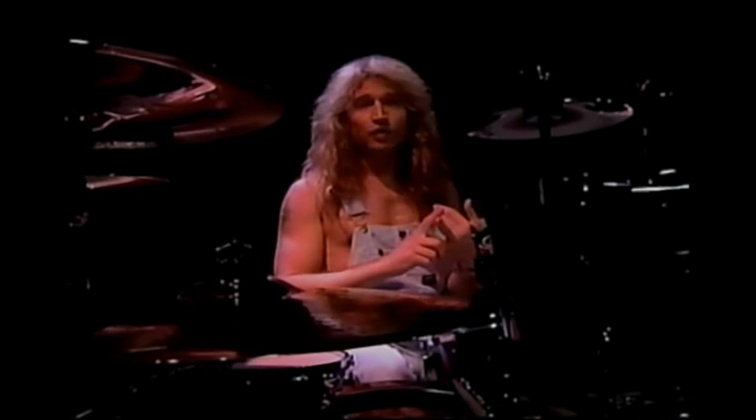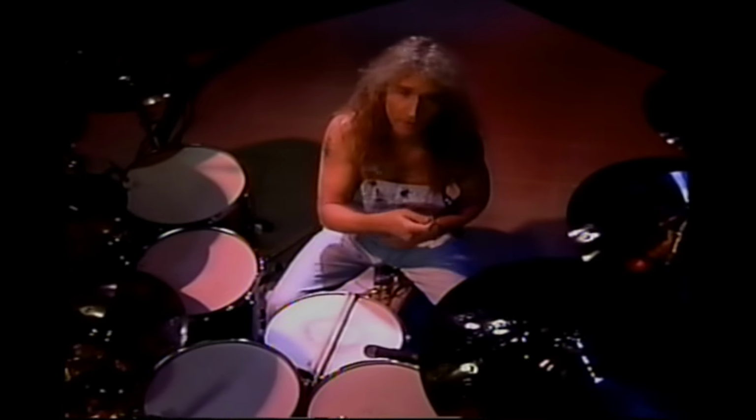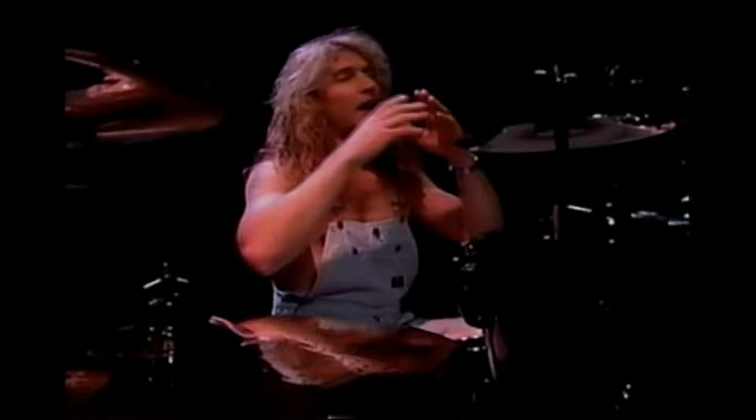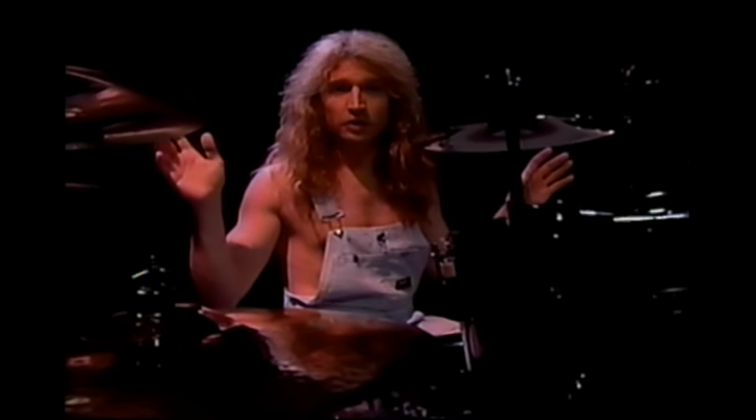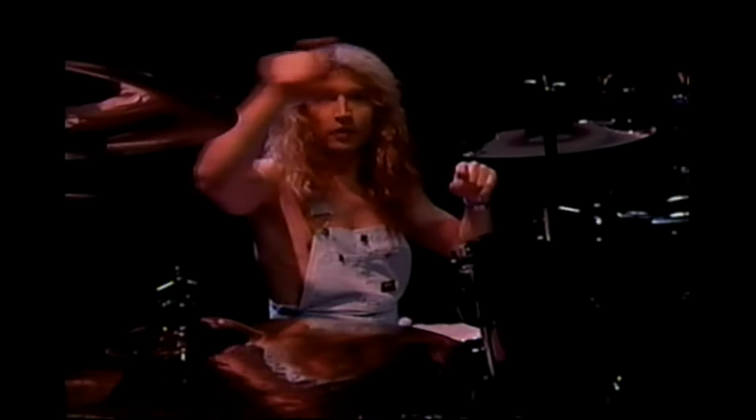But when I play live, I try to do what I call peripheral listening, where I'm listening to the whole band and everybody around me at the same time. I may focus or key on the rhythm guitar more so, or maybe the bass on a particular song, depending on what seems to hold me down to the groove and the time better. But I always have to pay attention to everybody and everything that's going around at all times. Even if I have my head down like this and I'm hammering away at my kit, I'm always trying to be aware of the location where everybody is.